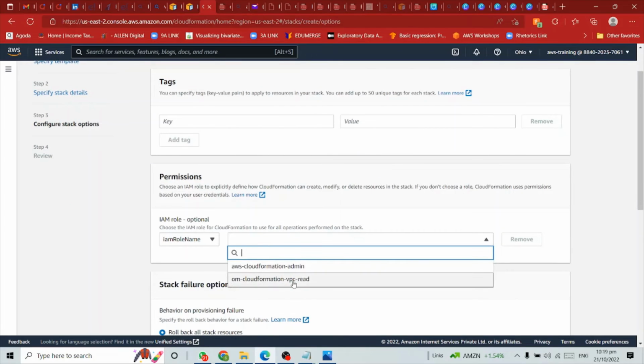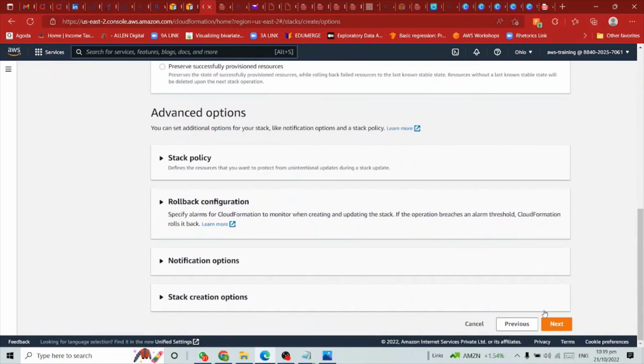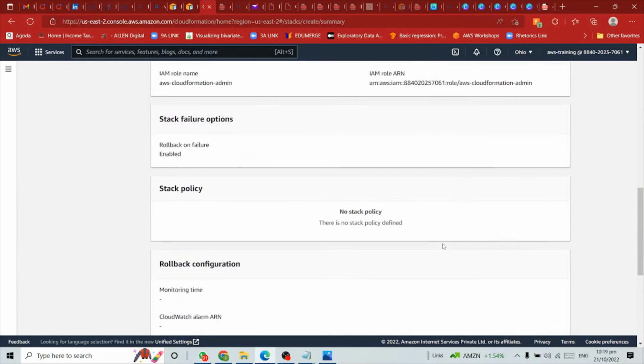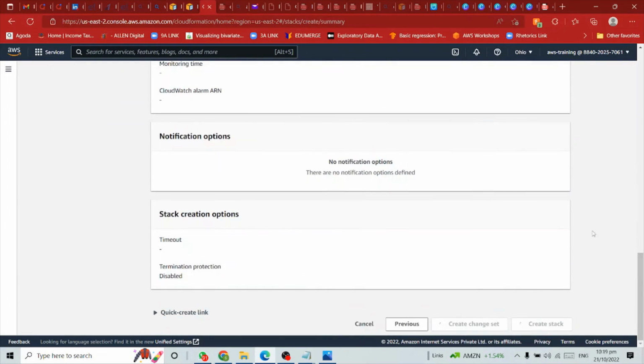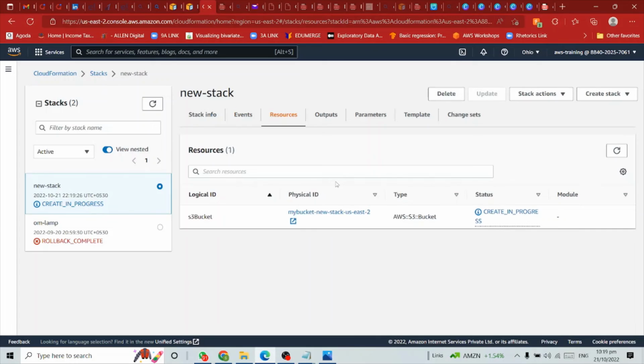Okay, guys, CloudFormation admin is okay, and let's see how it goes. So I'm just creating a stack. I've just created one stack, and it will create the resources. You can go to these resources and see what's going on.